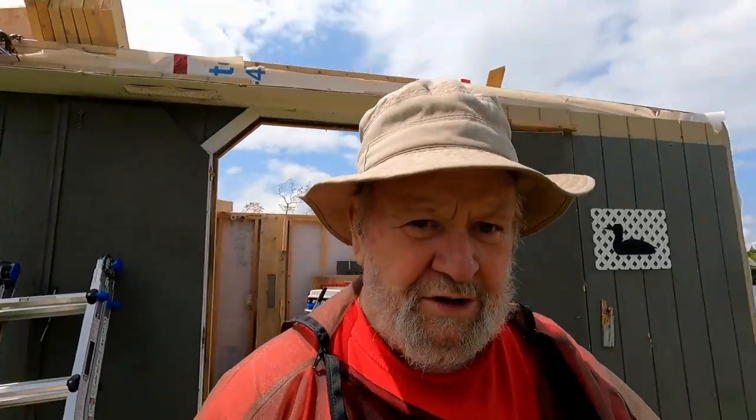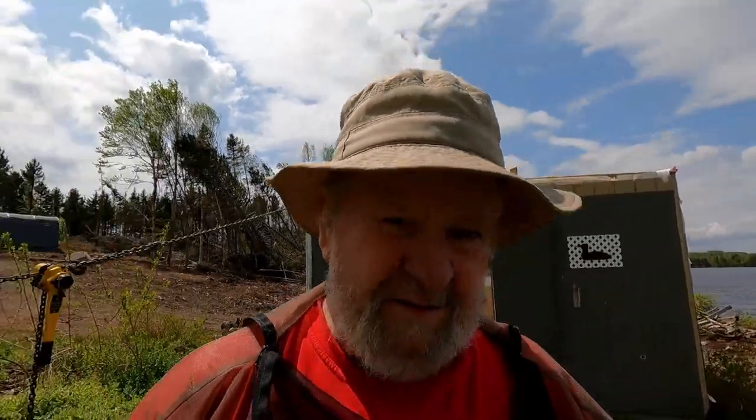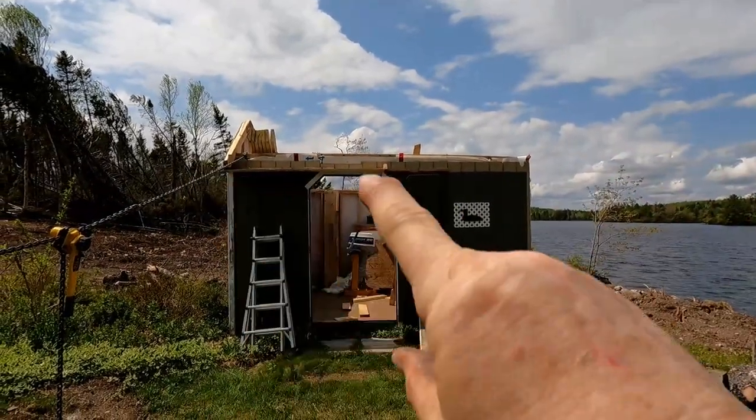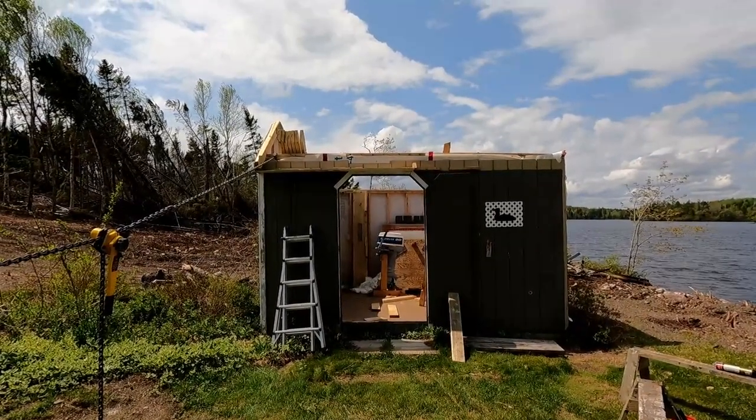So what do you do? The floor is level but the walls aren't all plumb — you can get the floor level but not the walls plumb. Also, when you look at this roof line now, it's still a little bit askew, but not as bad as it once was. I've built enough roofs in my day — it seems to me that if your building is not square, plumb and true, your roof is going to be screwed up too. I think short of stripping all the paneling off the walls to try to plumb everything up, this is about as close as I can get it.